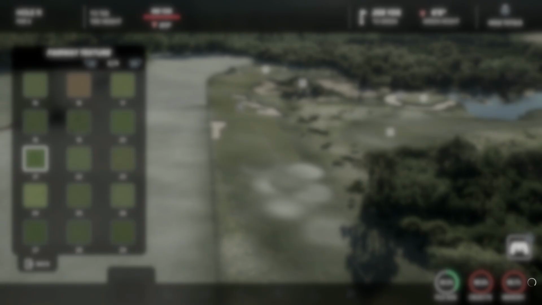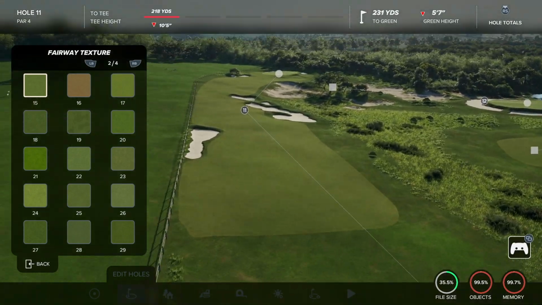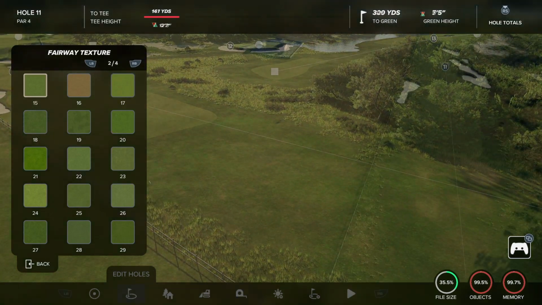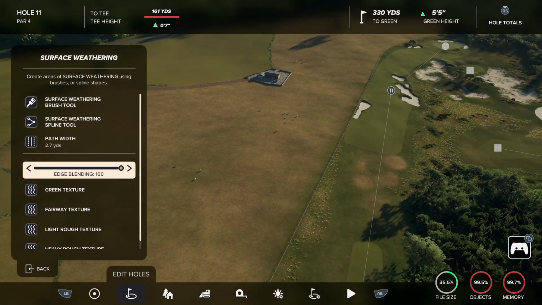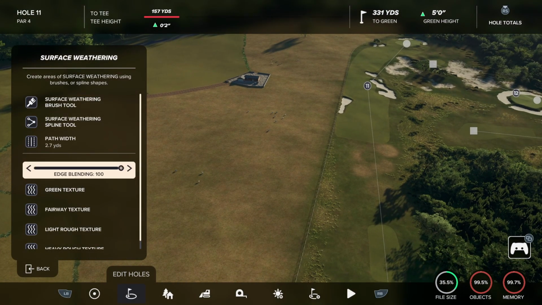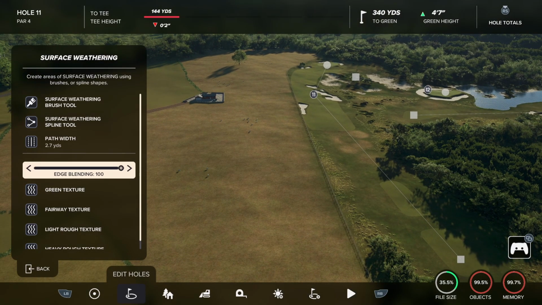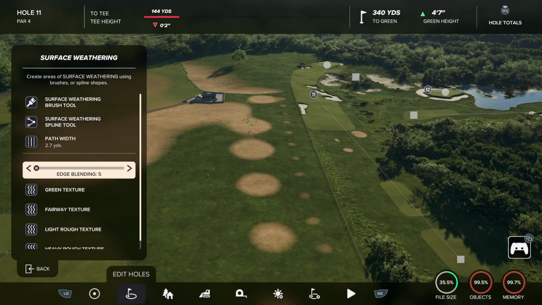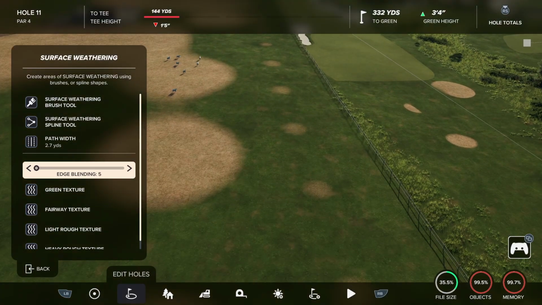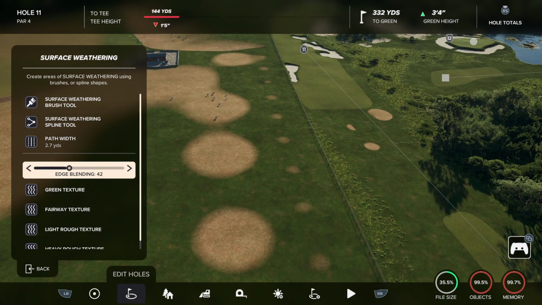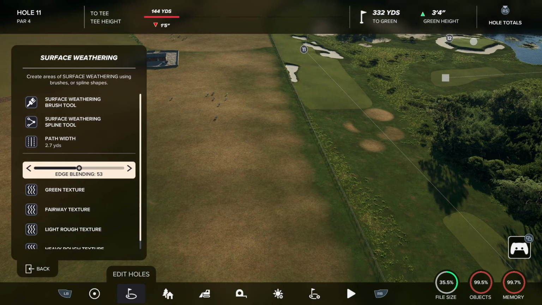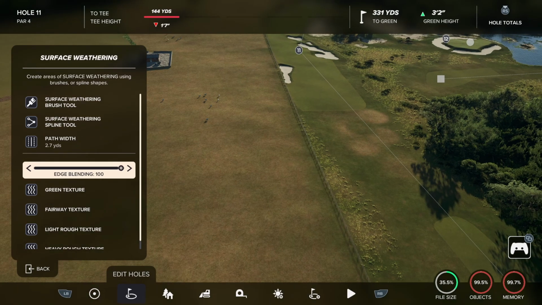So if we put it to 21, you can see how it starts getting brighter in certain areas. The other thing you will notice is edge blending, and this is global across all of your surfaces. Now, in most situations, you are going to want to keep that at 100, because if I take it down to 5, you will see what it does. Essentially, it just leaves the brushes like that, and it removes the fuzzy edges on all of them. There are some super rare occasions where you may want to change this, but 100% is going to give you the biggest amount of control.